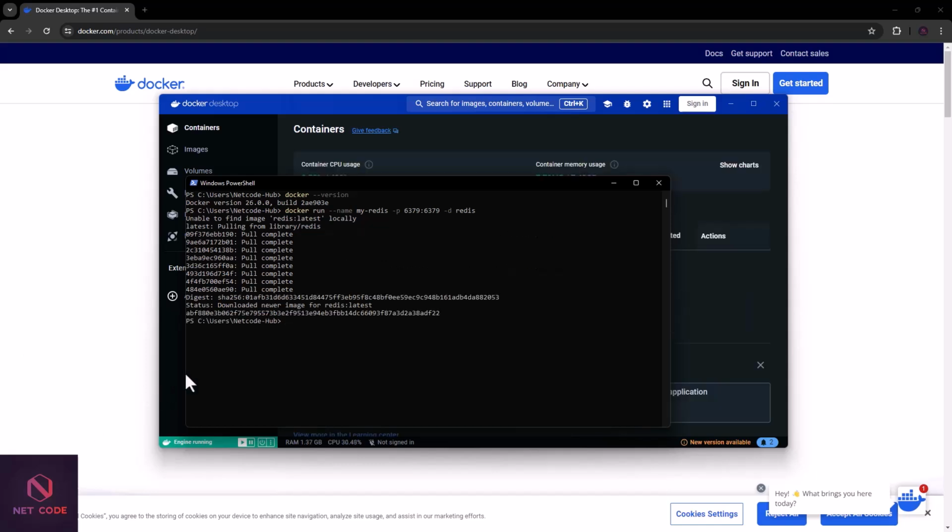So this will just download it and I'll run it because we made a Docker run. To see this, you can just type in docker ps, which will give you all the images which are running. Good, now we have this. It is running 42 seconds, and there's a port. So we have our in, we have an out, 6379, and the name is my Redis. This is what we need, and this is a localhost, isn't it? We have our port in here.